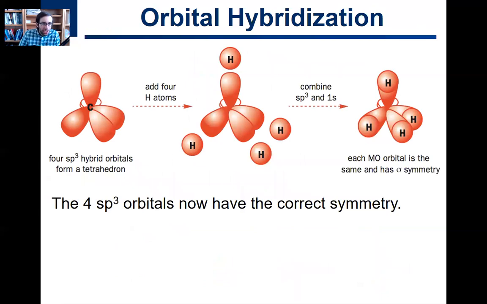And so what Linus Pauling did was he invented the concept of hybrid orbitals. He said that essentially you have an s orbital, and it mixes with three p's, and it makes four sp3 hybrid orbitals, and these have the correct symmetry now to undergo bonding with the hydrogen atoms.